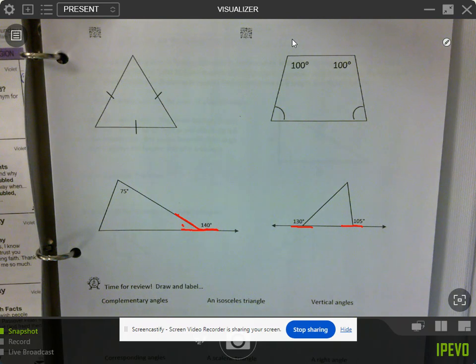Then on the bottom, we have more review. Remember I said that test is coming up next week. Really think about those reviews. Make sure you understand them so you are ready for the test. Lots of new vocabulary words thrown at us. Look back at old objectives to help you remember what each of those vocab words mean. So we put this review in here for a reason, so it's not all brand new next week. We've been reviewing it every day. We remember what these vocab words mean.